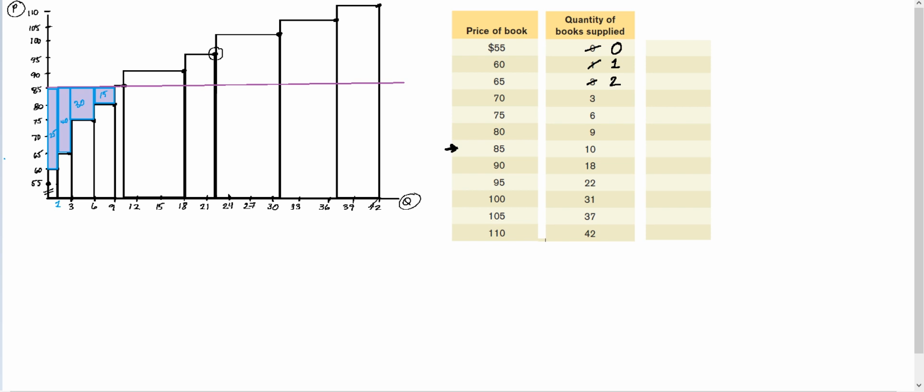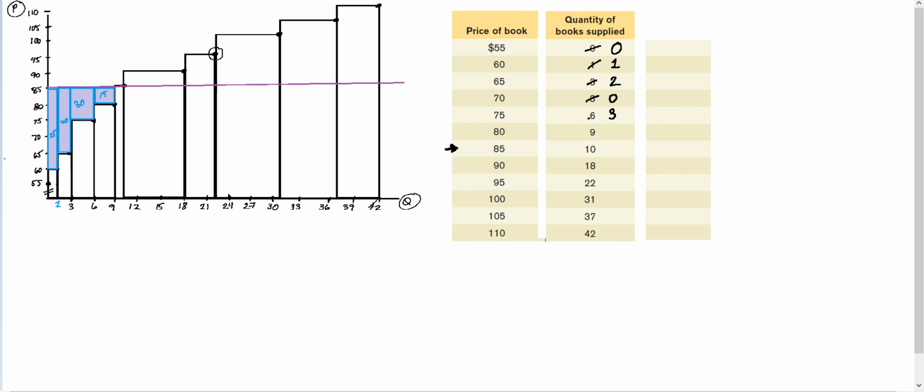And where am I getting these numbers from? I'm just subtracting. So this was 3, and then I subtracted from 3 before it. Now when the price moves up to $75, notice we have 3 more sellers come in to sell at that price. Their willingness to sell is at least $75. At $80, we have 3 more, and so on. Okay, so I've just gone ahead and filled in all that information.